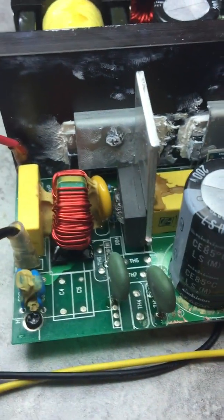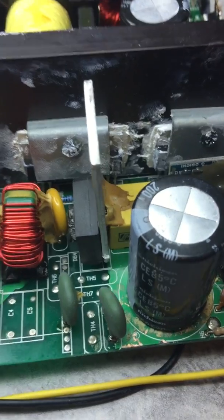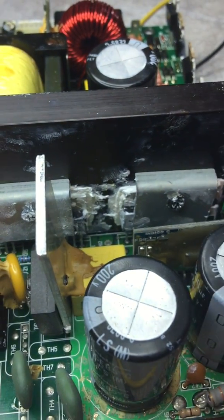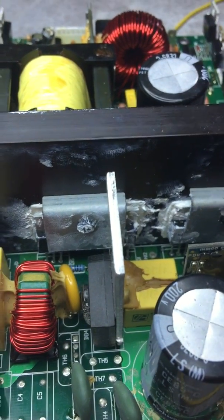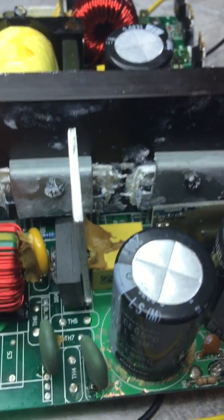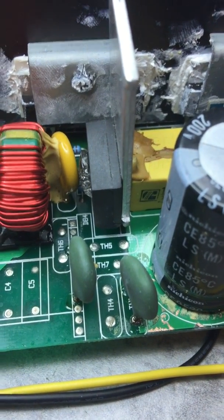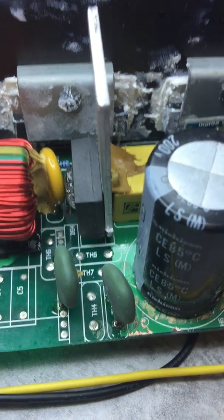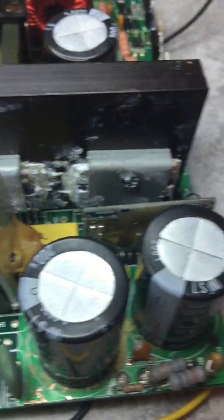What normally happens with these over time is the capacitors will fail and the FETs that make the DC to DC converter will short, and they'll blow these two thermistors. And these thermistors will have a little smoke dot on them. And also the capacitors will fail.